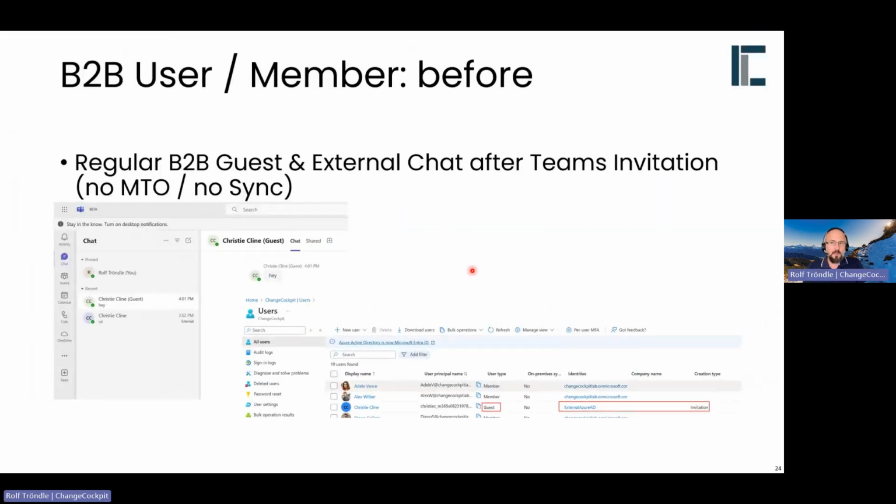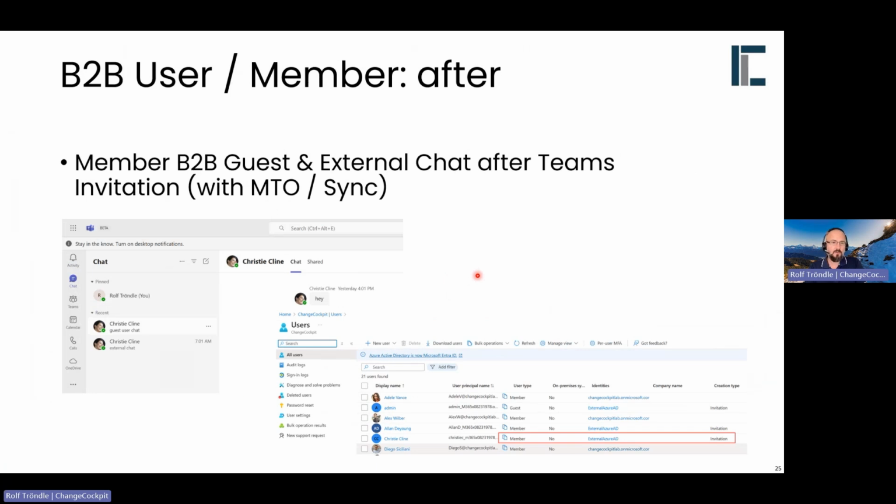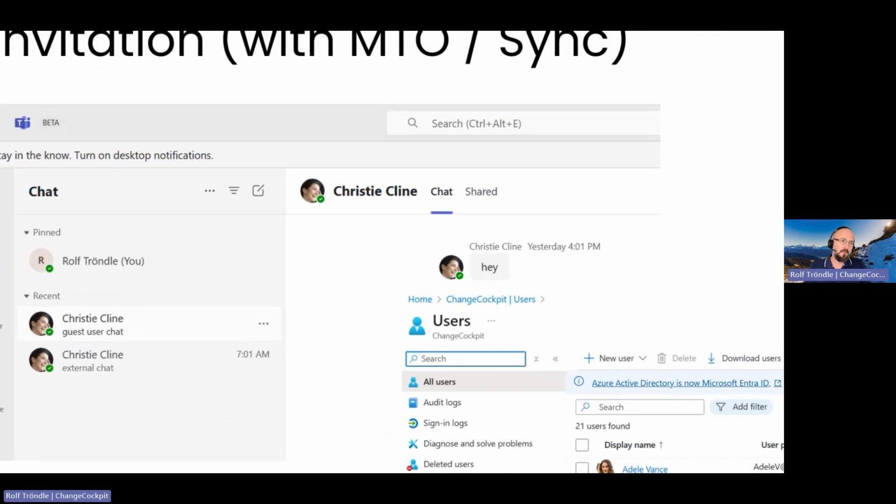Now, after the MTO configuration and after we upgraded this user to member, so we did MTO and we did the synchronization, the guest remark vanished, and we also see the image of this person in the people card. This image only works from Teams currently because it's a Teams service where people search will find this image.